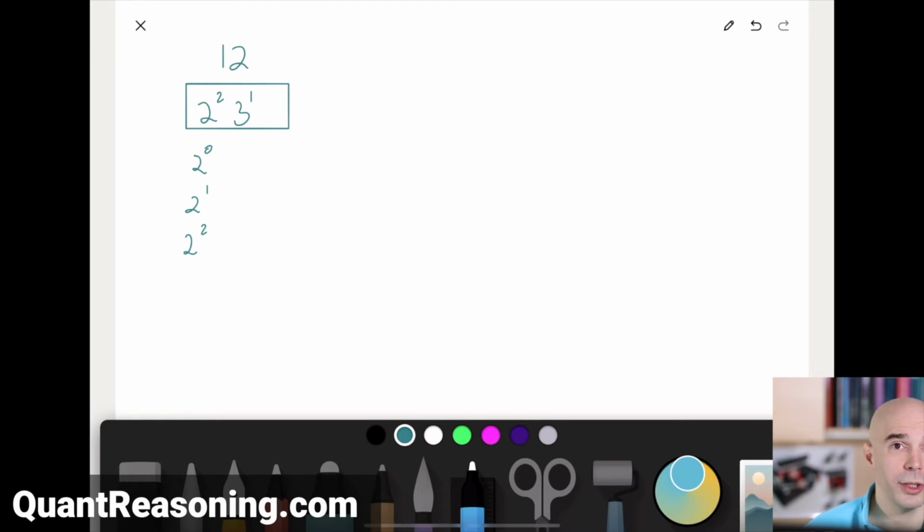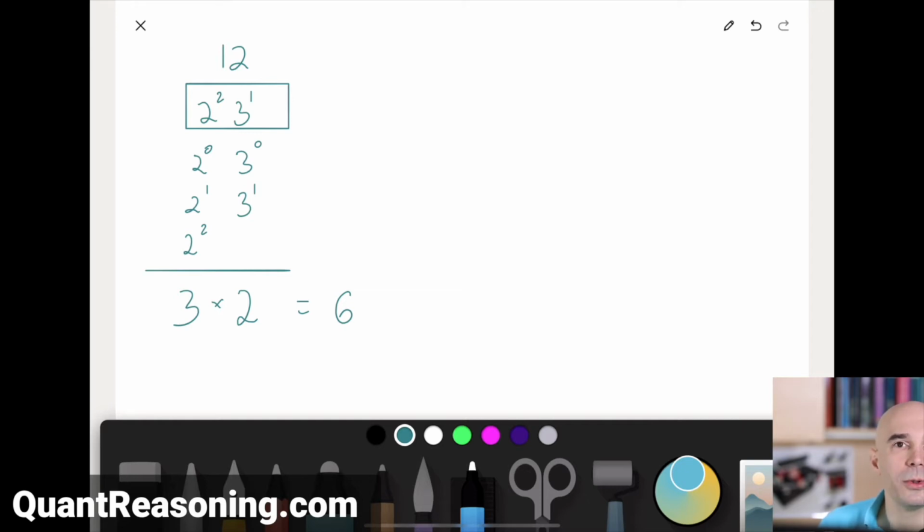And for each of those choices, we have another decision point here for how many 3's we want to use. We could choose to not use the 3, or we could choose to use it. So at the end of the day, I have a total of 3 choices for my first decision point of how many 2's we want to use. And I have 2 choices for how many 3's I want to use, for a total of 6. And we can check that. Does 12 have a total of 6 divisors? Count them. 1, 2, 3, 4, 6, and 12. That's a total of 6 factors.